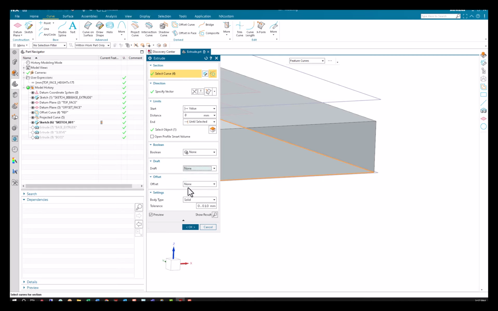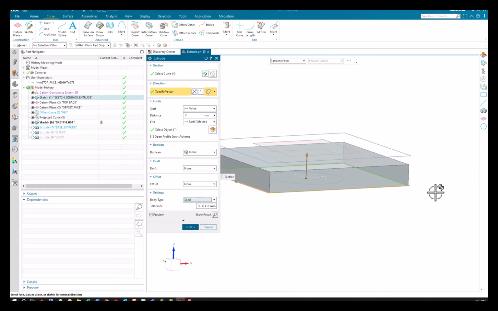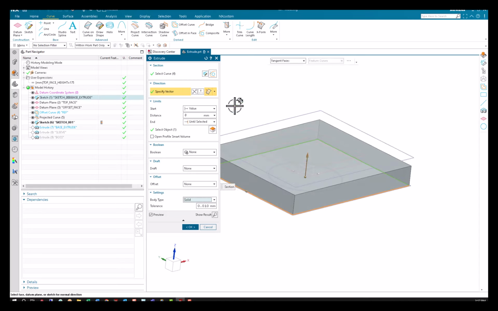Offset, we did see you could do single-sided, two-sided, symmetric, solid, sheet. And so that pretty much covers it, oh, vector. Yeah, vector is not something I covered.